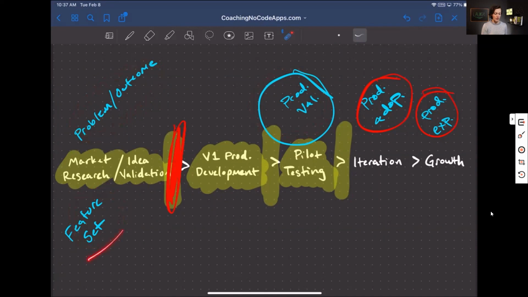So you can't just decide on this feature set based on what you think is cool or based on what you would want to see. You really need to logically go through and pick out which specific features are going to solve this specific problem for your specific users and for the specific users who you're going to be bringing on board first. And those are different from users who would come months or years down the line.